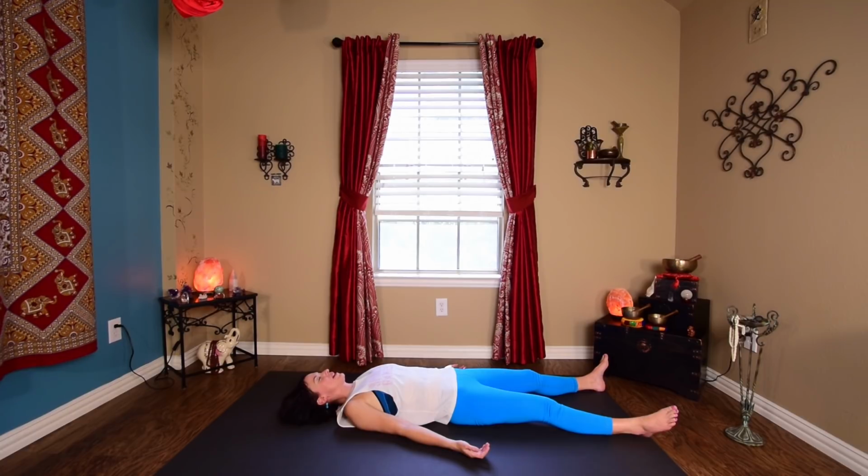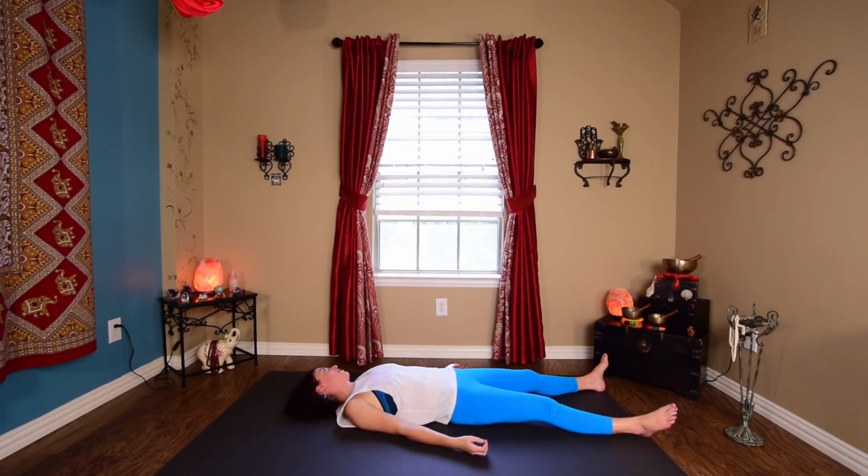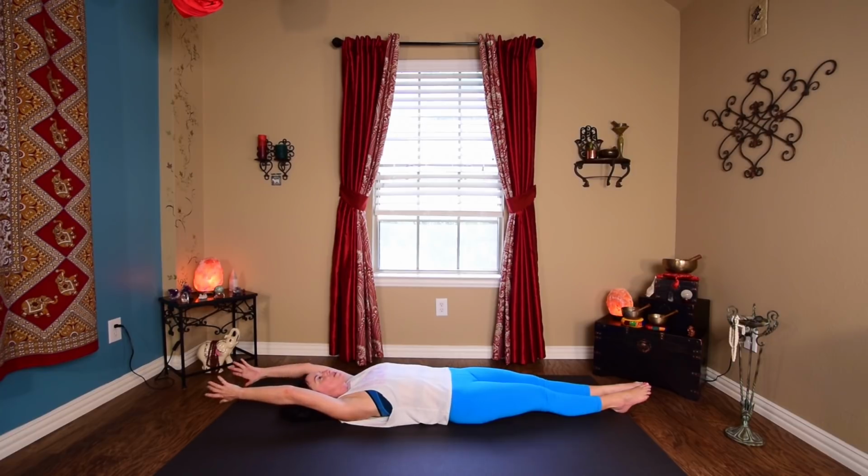If you have more time to spend in Shavasana, I invite you to spend as much time as you possibly can. If this is all the time that you have, go ahead and rock your head side to side, walk your heels together, take your arms up overhead, stretch through your fingertips, through your feet, and stretch long and tall.